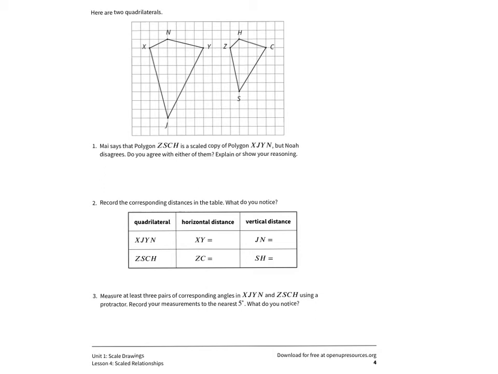And then when you're done with that, it says, again, record at least 3 pairs of corresponding angles using a protractor. I don't need you to use the protractor. I would like you to use your tracing paper. So you don't need to write them down, but I do want you to indicate what you notice about those angles. Are they the same? Are they not the same between the two shapes? Okay, so take a minute, compare those angles with a piece of tracing paper, and tell me, are they the same or are they not the same?